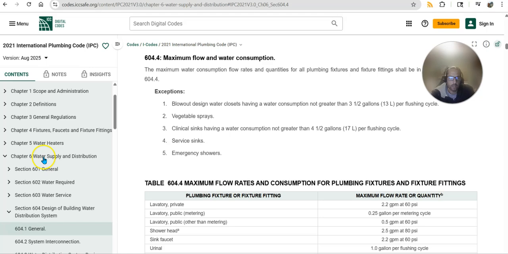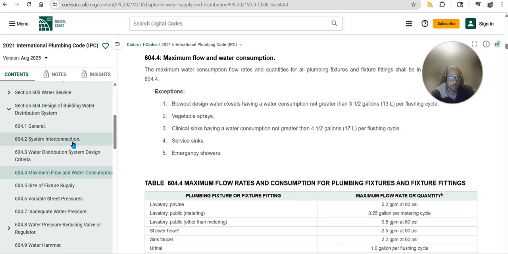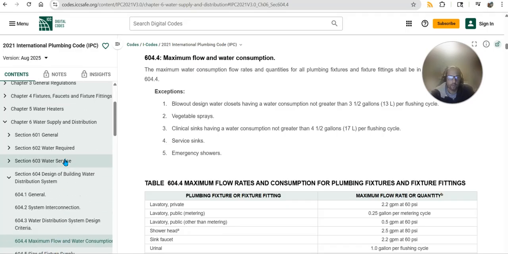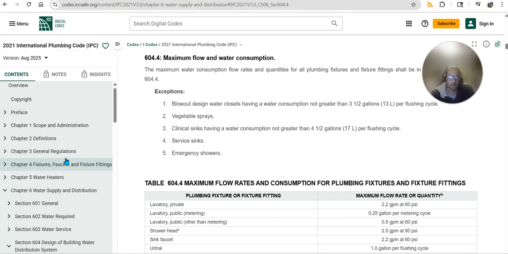And so there are all kinds of topics here, basically everything that you would want to know about and more. They're all in here, including some aspects of gray water and reusing water on site and all kinds of stuff. All right, so hopefully that helps you understand how to go through this.